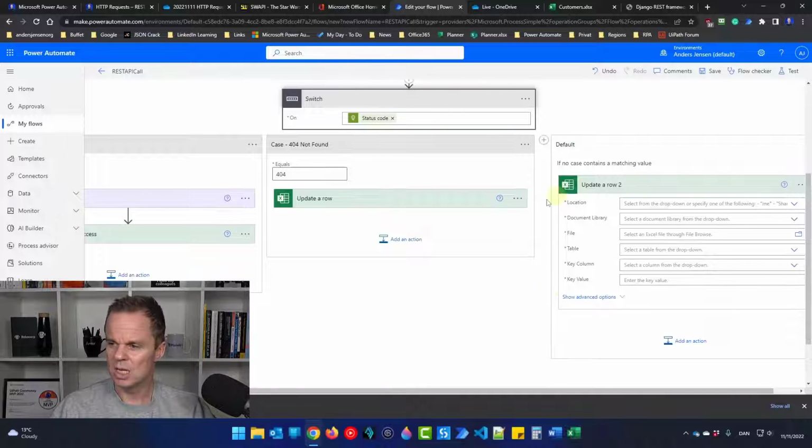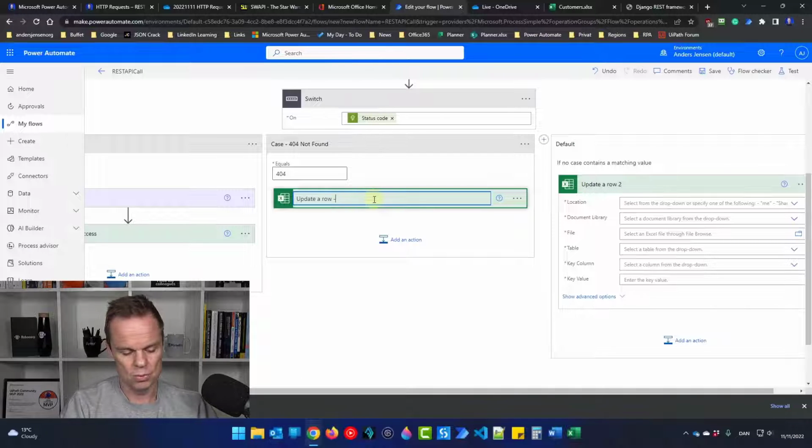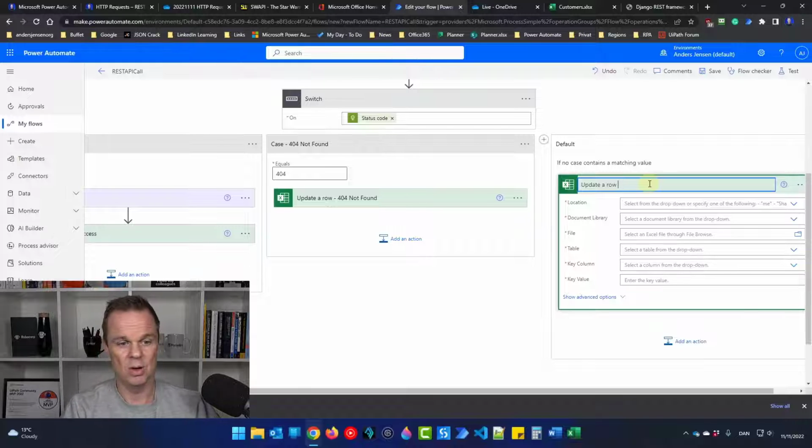And let me just rename these two. Here I can say 404 not found over here. And in this one here, I will say unrecognized or something. So I will say update a row unrecognized like this.